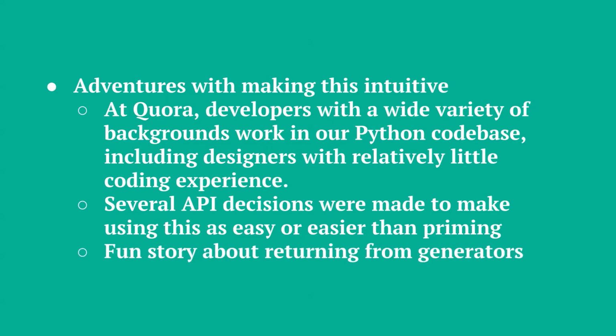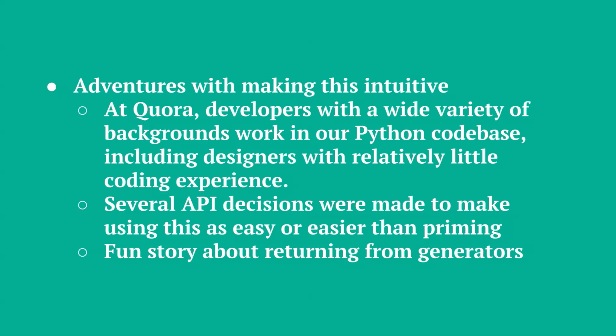One quick fun story along those lines is a common gotcha that people were running into when we started introducing this, especially people closer to the view side of our code base who had never really touched generators in Python before. Through Python 2, it was just a constraint of Python that you could not return from a generator. Once you've decided that this is going to be a generator, you can yield from it, and that's how communication works. And there are good reasons for that. But at the end of the day, we looked at how many times people were running into these gotchas, and we also looked at the fact that the Python 3 world has already landed in a place where it's okay to return from generators. And we said this is not worth it.